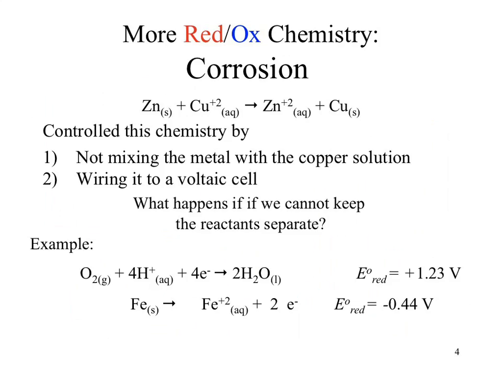What maintains most buildings? Could go through and say concrete, but something has to support that concrete. It's typically rebar made out of iron. What happens if the iron corrodes? The structural integrity of the building is no longer there, and our building collapses. So we need to come up with some ways to control this exposure and prevent this reaction from occurring.